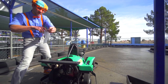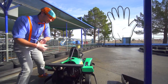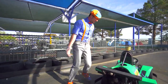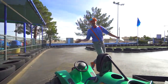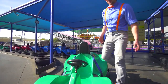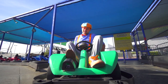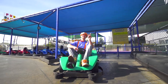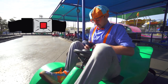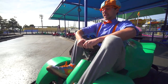All right. We need to turn it on. So, you remember, you put on your glove, and then give it a pull. Yeah! Whoa! The cool thing about these small go-karts is anyone that's 38 inches or above can ride. Woo! Whoa! And trust me, I'm above 38 inches. So first things first, yeah. Safety first. Gotta put on your seatbelt. Whoa, whoa, whoa. Nice and tight. All right, now the gas pedal. Here we go. Whoa!